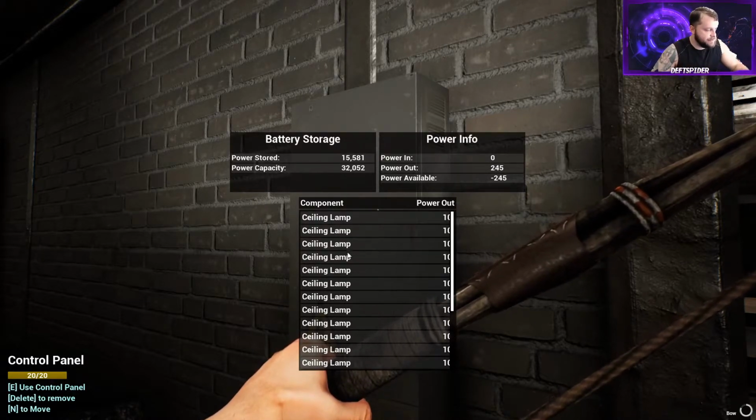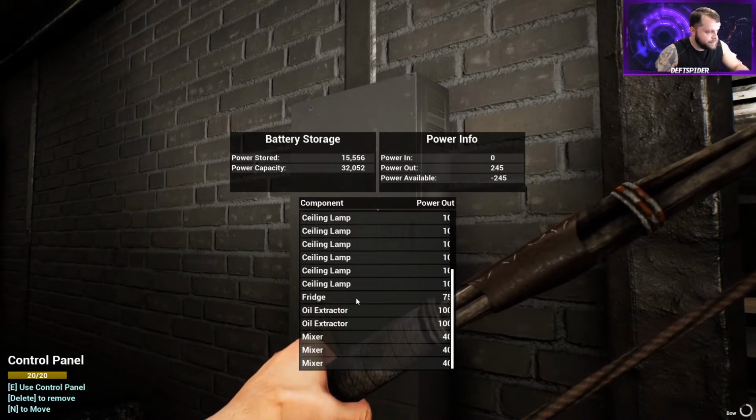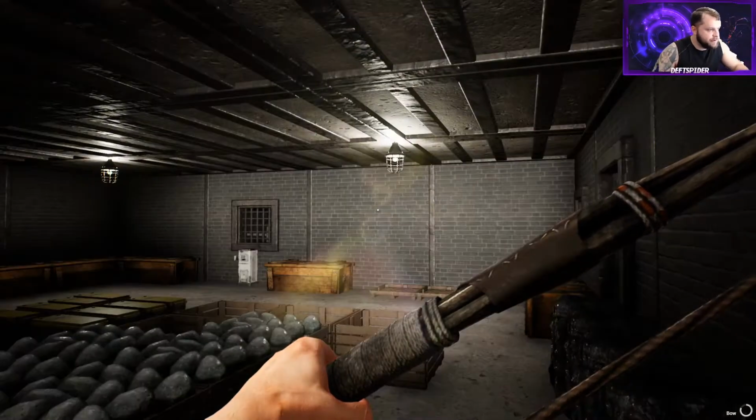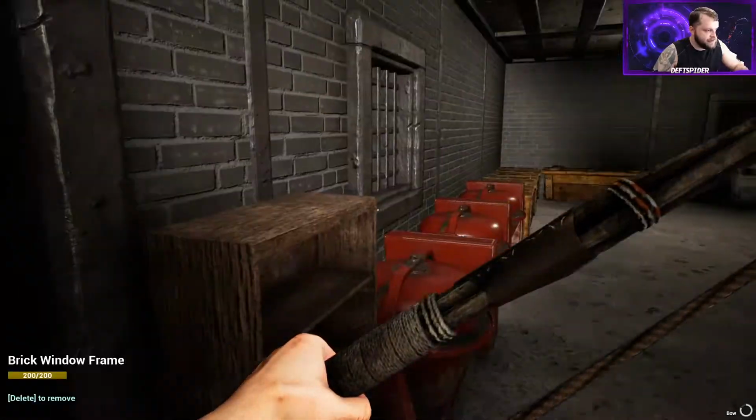Because as you can see, I have tons of lights on everything, because I like to be able to see at night. And then I want to double the fridge, and I have two of these, but only one of these runs. The other one's at a different base. And then I'd like to also be able to run mixers for concrete in case I decide to do a bunch of crafting at nighttime.